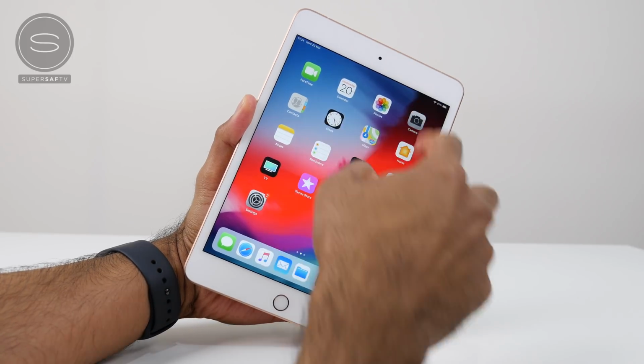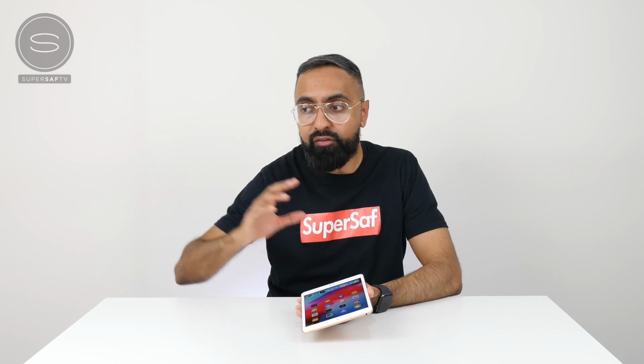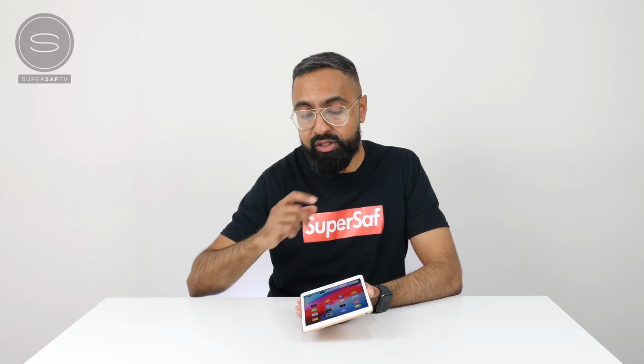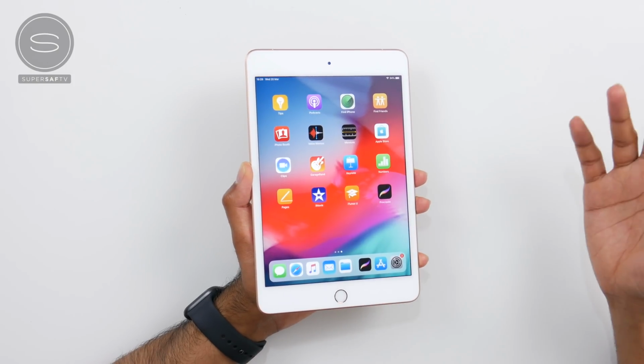And I believe that does make the iPad mini the most powerful tablet in this price range. A lot of the Android tablets that are priced similarly do have older processors, and with the A12 Bionic chip, it's going to mean that you're going to get very smooth performance, and also you're going to get a longer lifespan. That's what I think anyway.